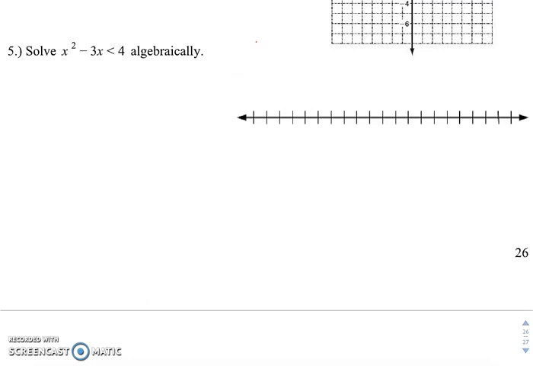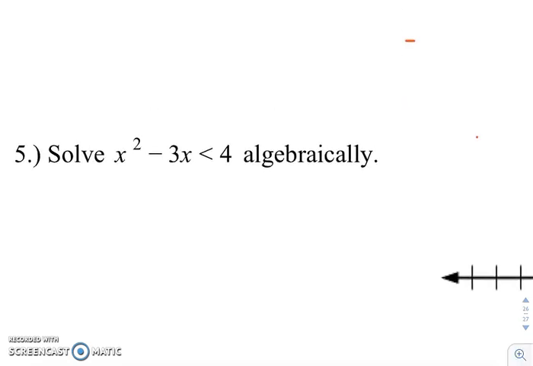The final way of solving a quadratic inequality is algebraically, again, the most common way I'll do it. You would solve it just like you would a quadratic equation. So the methods you could use are completing the square, factoring, quadratic formula, using square roots. Again, you always want to check to see if you can factor it first, but it has to be equal to 0, or less than or greater than or equal to 0. It has to be set to 0 before you can factor it.